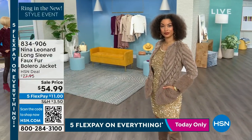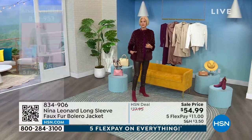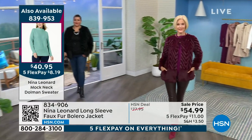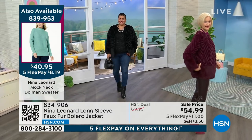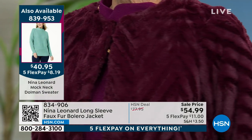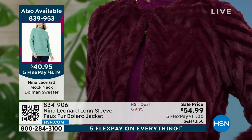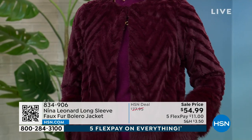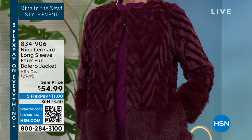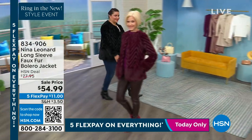Maybe you have a real mink jacket that you don't take out because it requires a lot of maintenance — you don't want to spill red wine on it. Remember, this is hand wash at home. So you can wash it — you don't have to sit it in your closet and let it just look pretty. I want you to wear it and get those compliments. If you love the tones of berries, merlots, wines, and bordeaux, the deep wine in this faux fur jacket is perfect for you. Classic black you can never go wrong with.